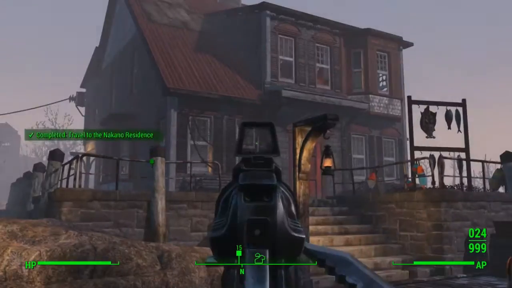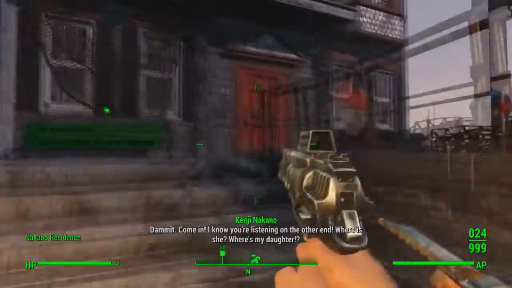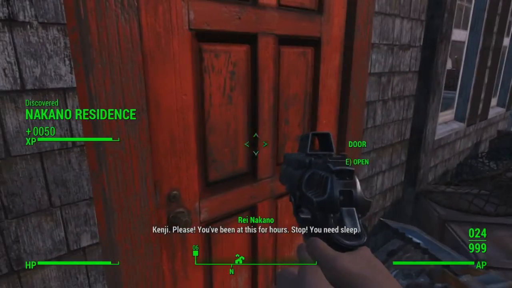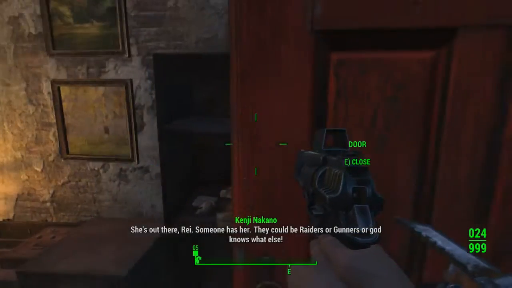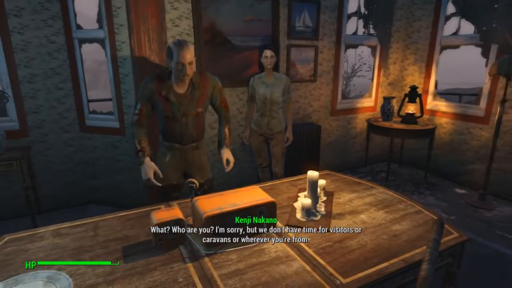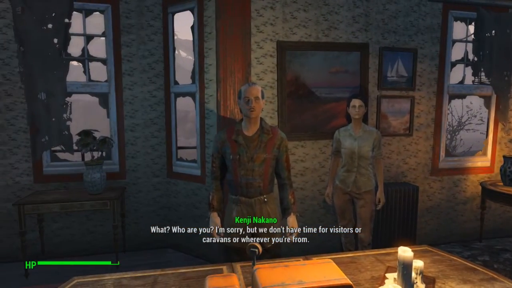Damn it! Come in! I know you're listening on the other end. Where is she? Where is my daughter? Kenji, please. You've been at this for hours. Stop. You need sleep. She's out there, Ray. Someone has her. It could be raiders, or gunners, or God knows what else. What? Who are you? I'm sorry, but we don't have time for visitors, or caravans, or wherever you're from.